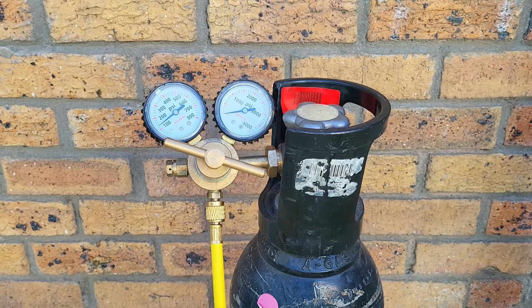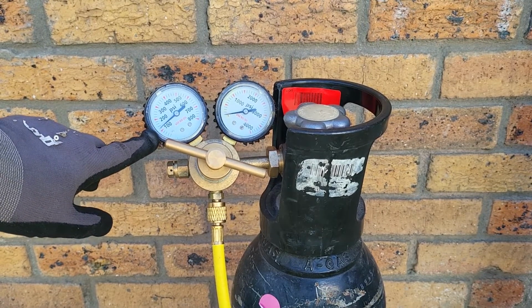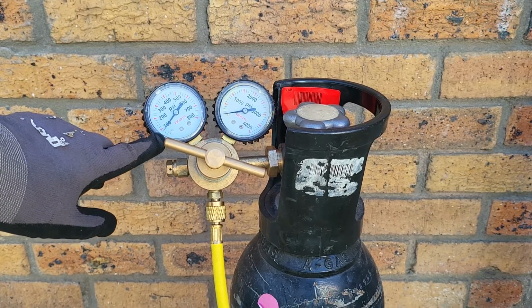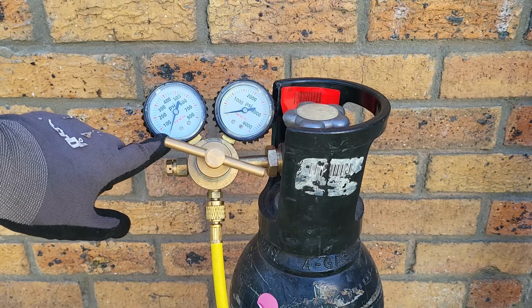It's very easy to monitor that pressure is being released. If you just watch the gauge on the left hand side, you'll see that it gradually drops as the pressure is released from the system. We need that to go all the way down to zero, which is going to confirm that there's no longer nitrogen in the system, and it is then safe to remove the regulator.